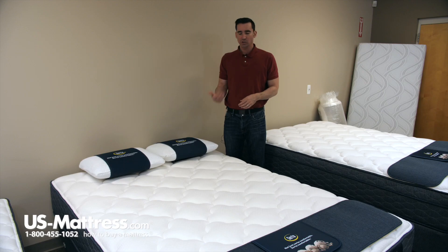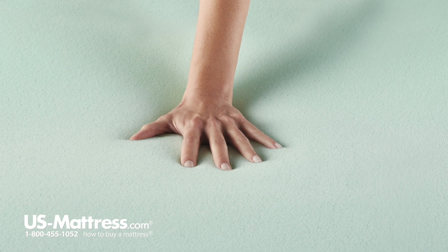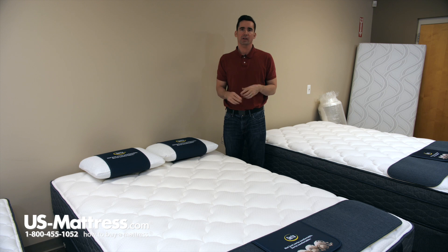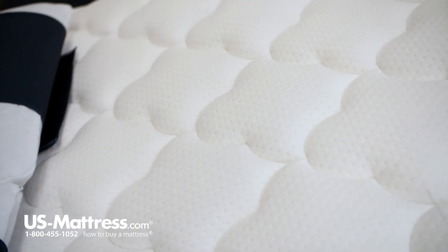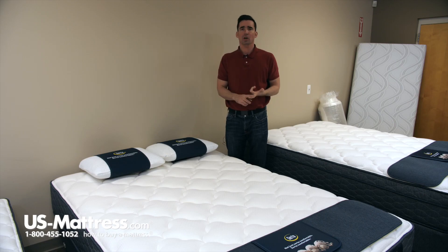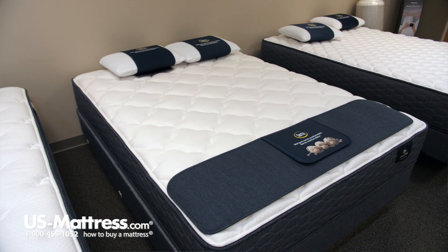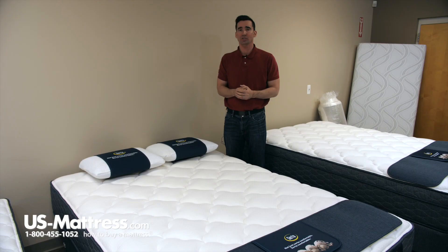Getting into the main comfort padding layer, this is a layer of Cool Twist Gel Foam. Cool Twist Gel Foam takes premium polyurethane foam and blends it with gel, resulting in a comfort padding layer that has a little bit more support than a standard polyfoam because of that gel being a little more dense. In addition to that, it also offers good pressure relief to help reduce tossing and turning. All of the comfort layers, including the Pillow Soft Air Foam as well as the Cool Twist Gel Foam, have been independently tested and certified by Serta Pure US to meet or exceed the highest quality standards in bedding.